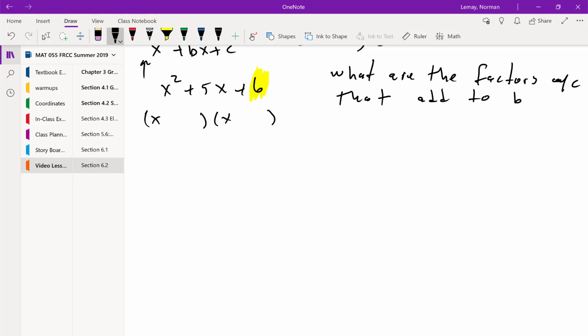Okay, so the number c. Remember, when we talk about factors, they are products of at least two different things. So you can have the factors of 6 being 3 times 2, or you can have the factors of 27 being 3 times 3 times 3. If you'll recall, at one point in time you took numbers and did what's called a prime factorization, where you tried to get it all the way down to 2s and 3s and 5s. So we're just going to take a look at factors.